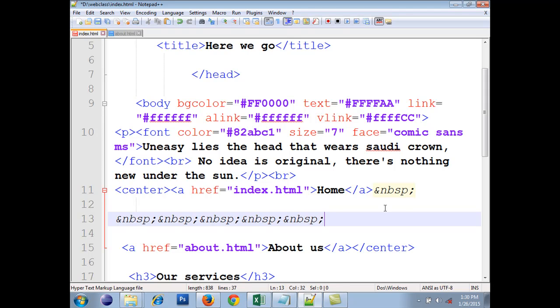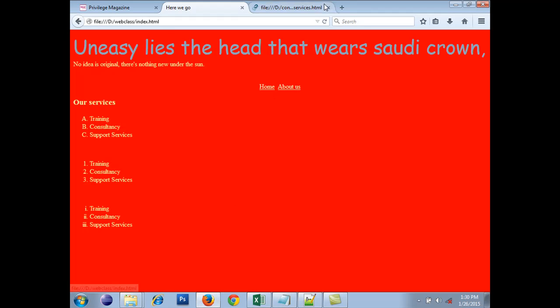This is just like I press the space bar like 6 times, 1, 2, 3, 4, 5, 6. So that is how to space stuff. Do you get that?